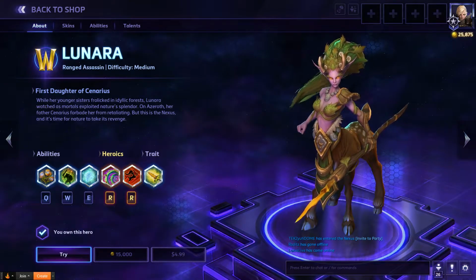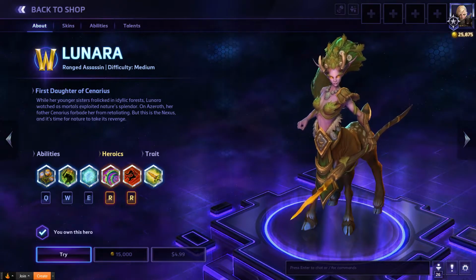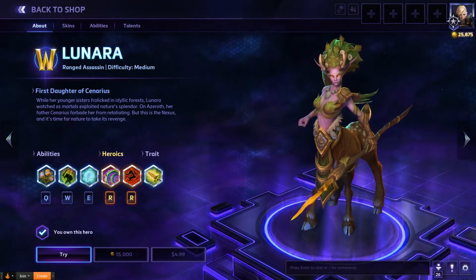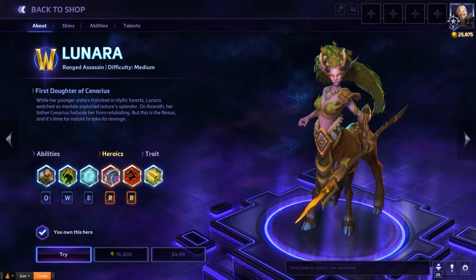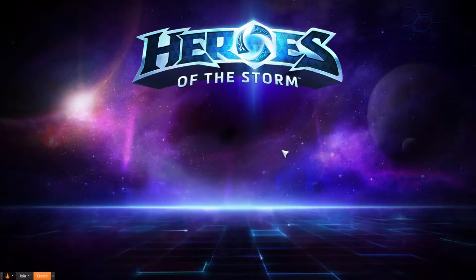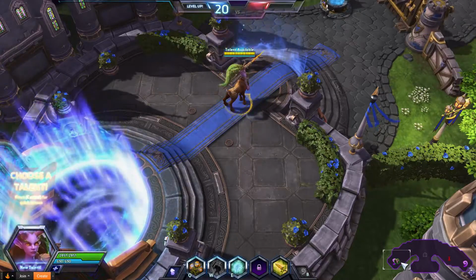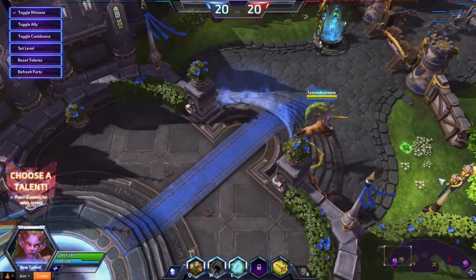Alright guys, so Lunara just came out and she looks pretty interesting and I would like to try her. I already got her. Yeah, so I'm just going to go into try mode to see if we can get some theory crafting or some builds going on because she's fairly new.